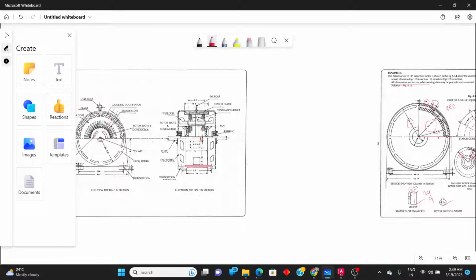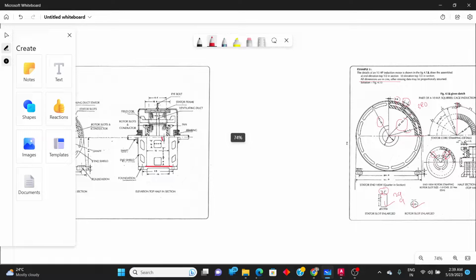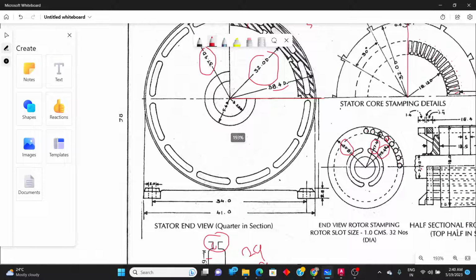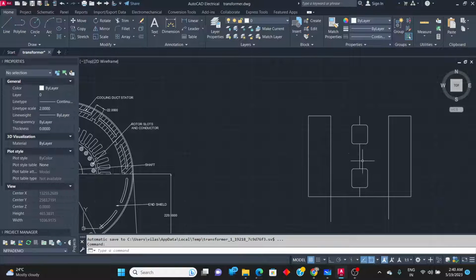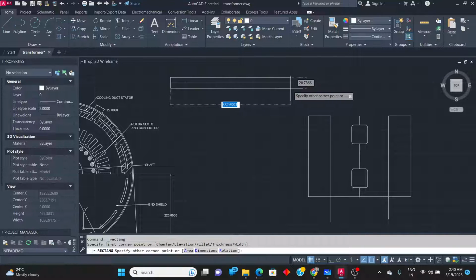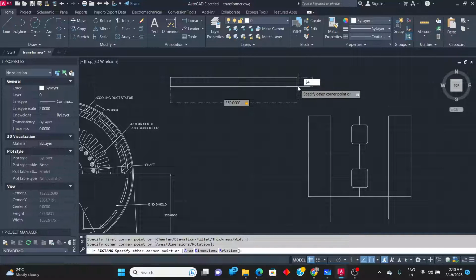That shaft length, shaft diameter is 24. Okay, 24. Like here we can take one 350 will take, and this I'll take 24.